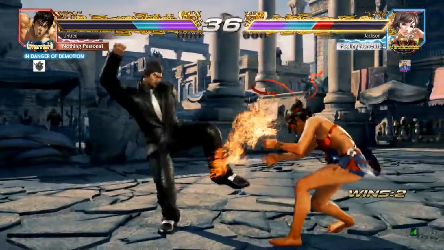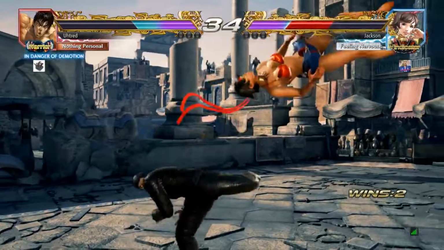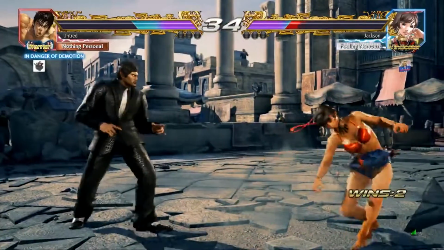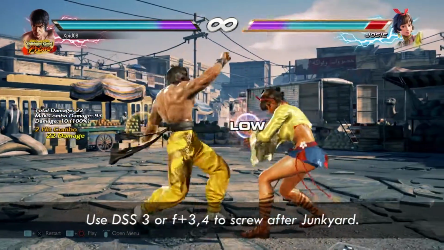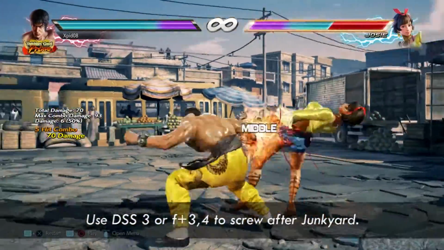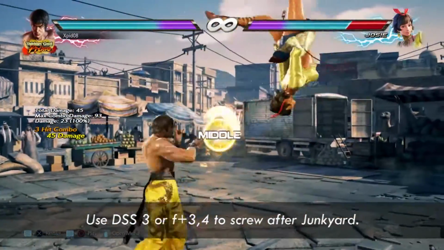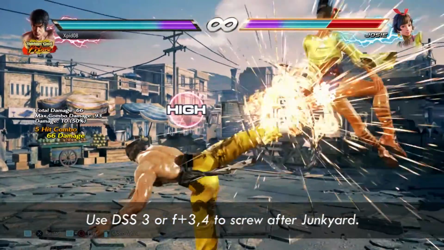So here you managed to get a launch off a junkyard, but you did a bad combo. There are 2 ways to screw off a junkyard launch. First is, if you enter DSS, you need to go with DSS 3. But if you didn't enter DSS, you just go with forward 3 4.